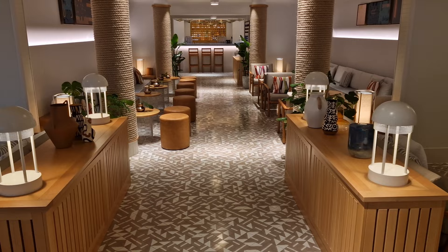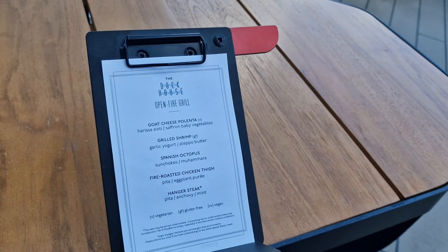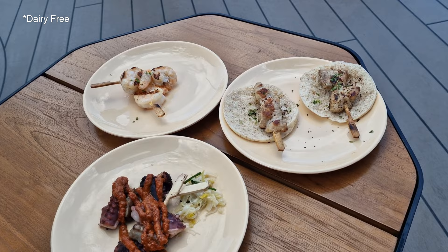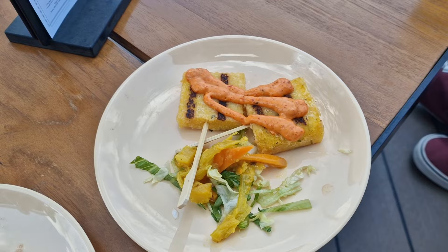The next casual eatery to look out for is the Dock and Dock House on Deck 7. Coupled with stunning views out to sea and a relaxed Mediterranean decor, this is one of my favourite places to relax on a sea day. What makes it even better is the food from their roving meze cart — although the dishes are on the smaller side, they're packed full of flavour. A personal highlight was the hanger steak, cooked to perfection. You're allowed to order multiple options, so I'd definitely recommend doing that.